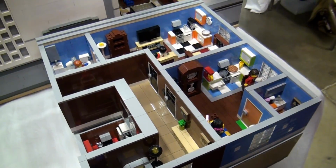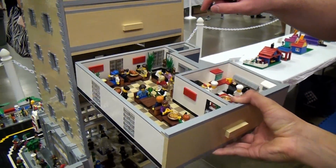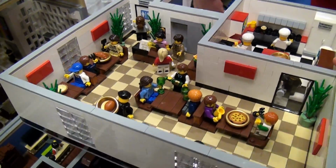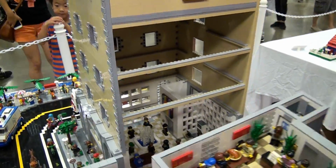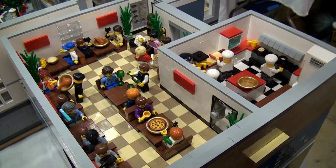Definitely. And it's cool that when they slide out, you have the interior color wall, and then it slides out and reveals the exterior color wall. So it's like a real building almost. You have different layers. Exactly. That's what I like about it. Like a restaurant there. Yep.